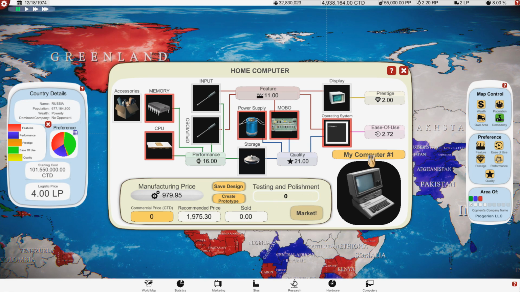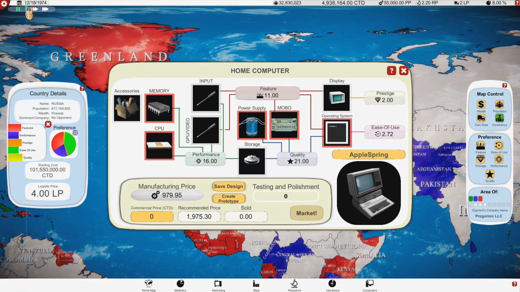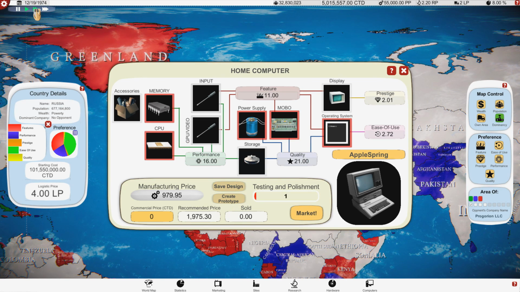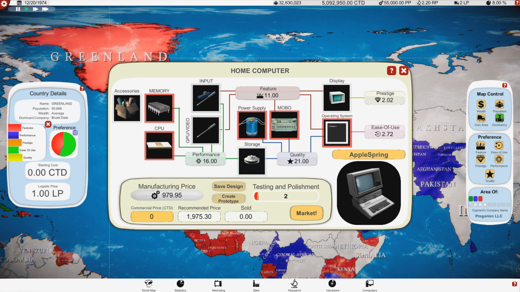We want to call this Apple Spring. There it is, and we're going to create a prototype for that. And so there it is. We have access to keyboards, but I don't know if they're in the game yet. Keyboards go right here normally, but I haven't been able to.